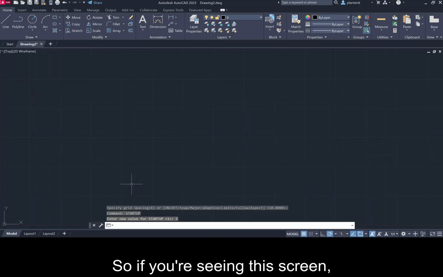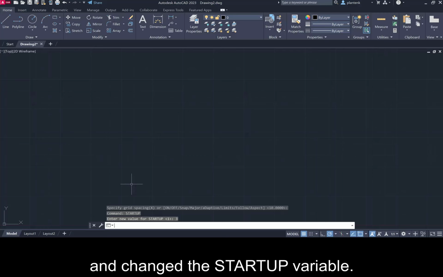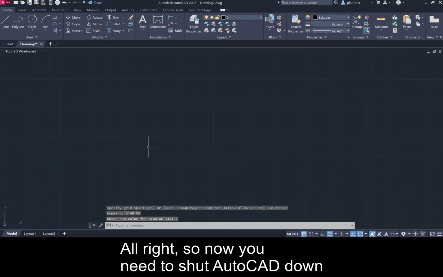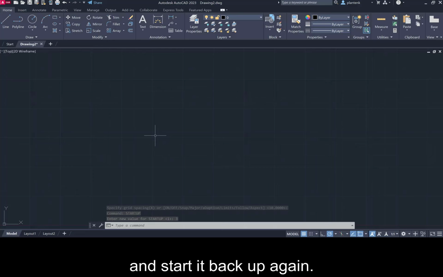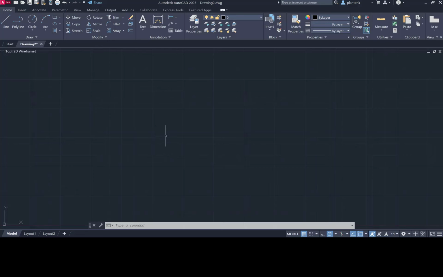So if you're seeing this screen, you're most likely working on a school computer or on a computer where somebody has already used AutoCAD and changed the startup variable. Alright, so now you need to shut AutoCAD down and start it back up again.